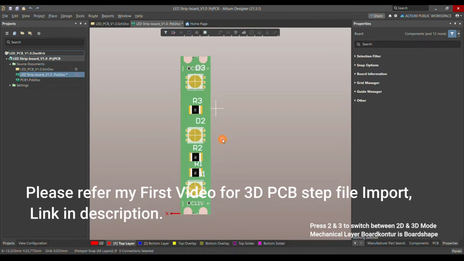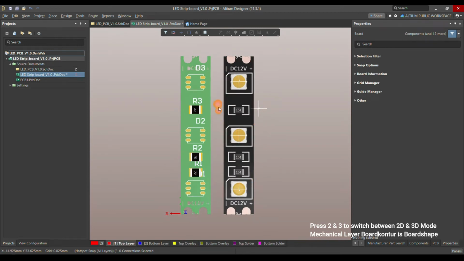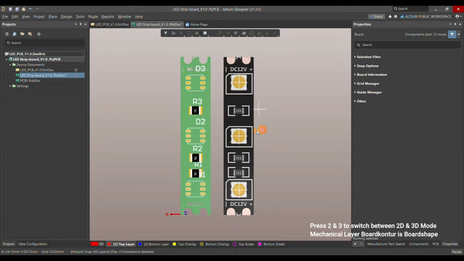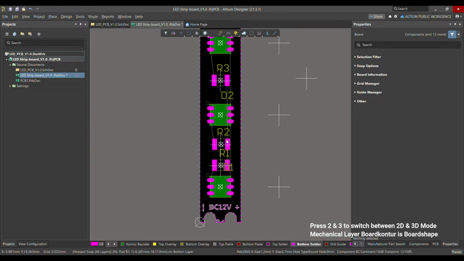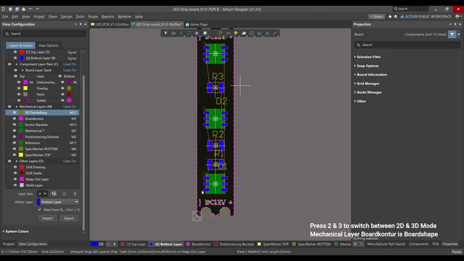So as you know, if you see my previous videos, then you have seen this PCB. So let me separate my anchor PCB and the STEP data, or 3D STEP file. This is the file, and now this is the board shape which it took from this PCB. I can also go to 2D. So here you can see that. Let me activate all the layers so we can see that in a better way. So now you can see how it looks.